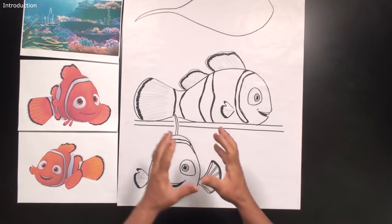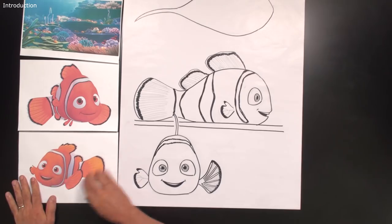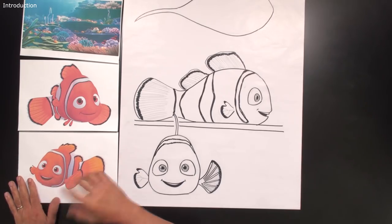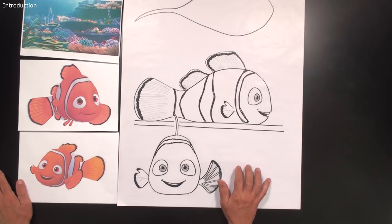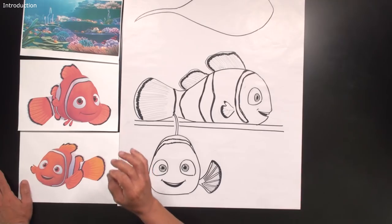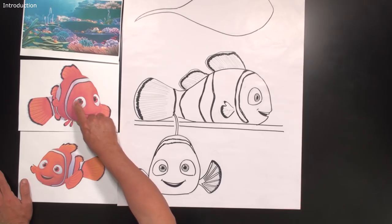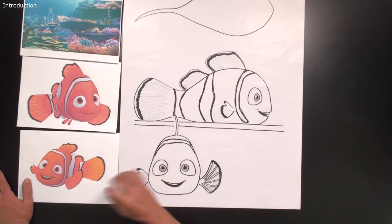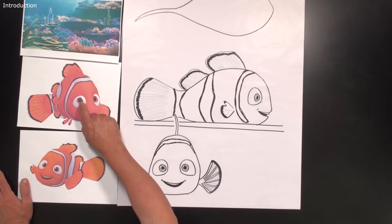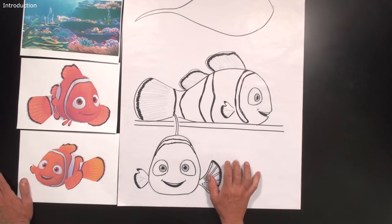So what are all those characteristics? First of all, the color. Very bright orange, so I like this color more. I just get this mid-tone here. I'm going to do the whole lot in one color without worrying about different tones on it. The eyes are very puffy, the cheeks are very puffy, and the eyes are round, but not completely round, so you have to follow exactly this shape, a bit more almond shape. And then the pupil is a very clean round piece, the same color as the body, but with a bit of darker-toned shading on it.